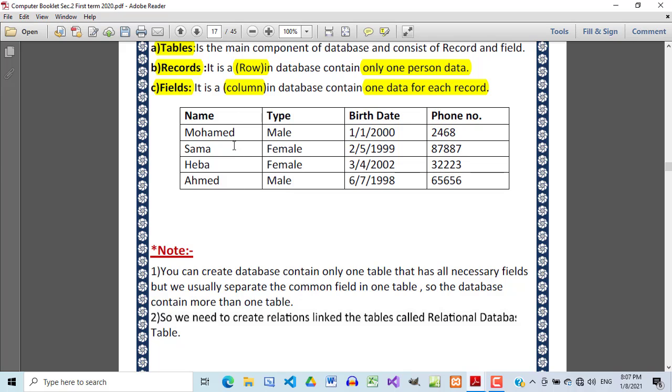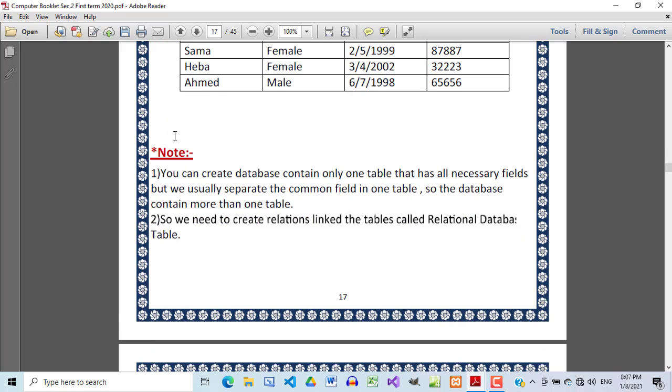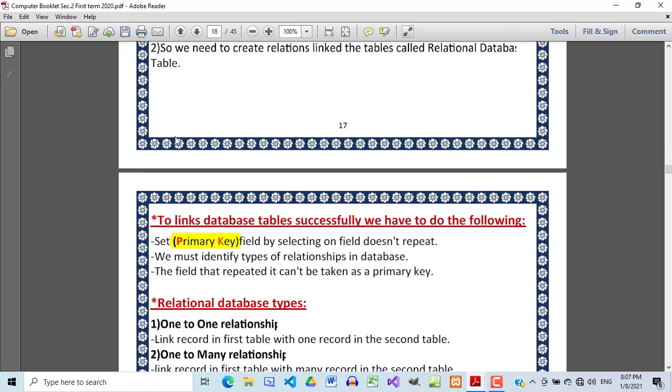To link this table with your database, you have to insert another field called an ID. The ID of the student can't be repeated inside the table. That's why it's a unique number. You must set the primary key on a field that doesn't repeat, such as your national ID. You can't have two persons with the same national ID, of course.